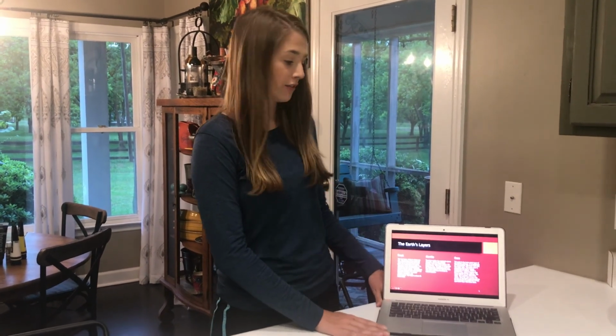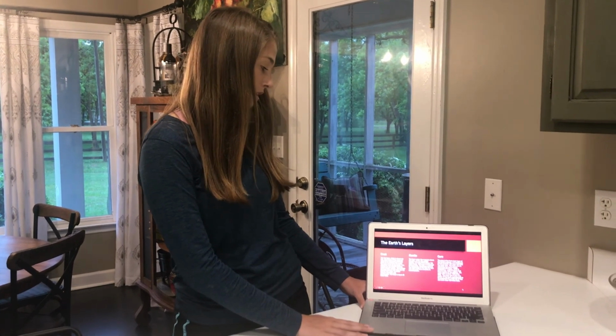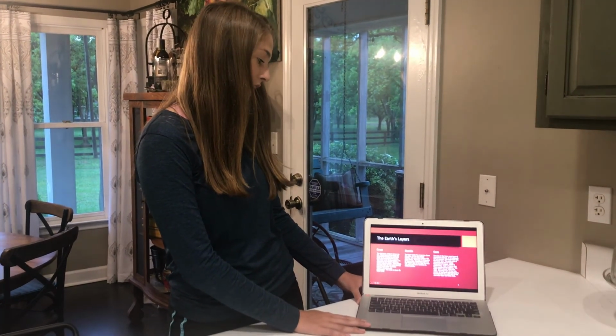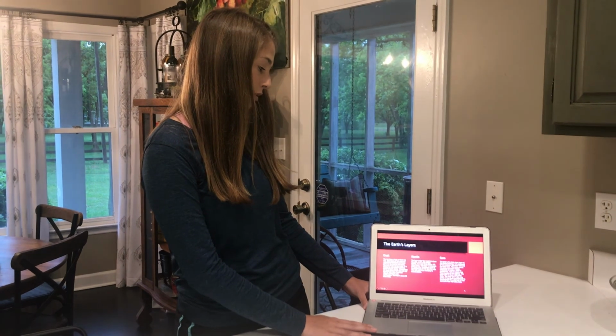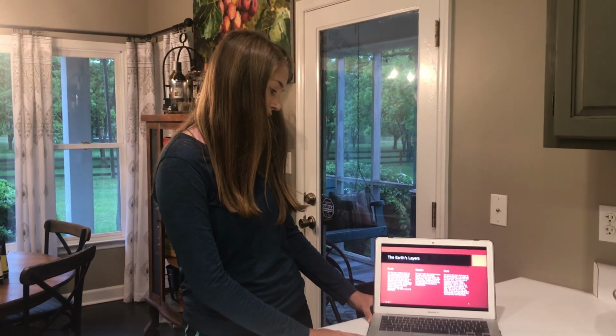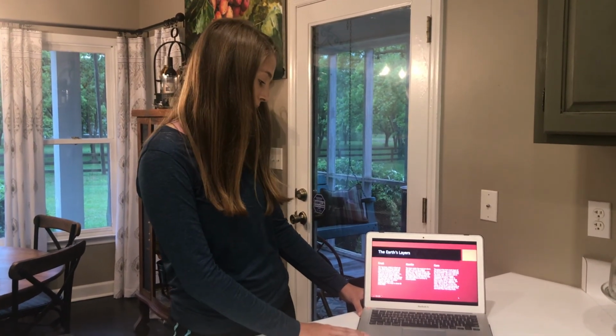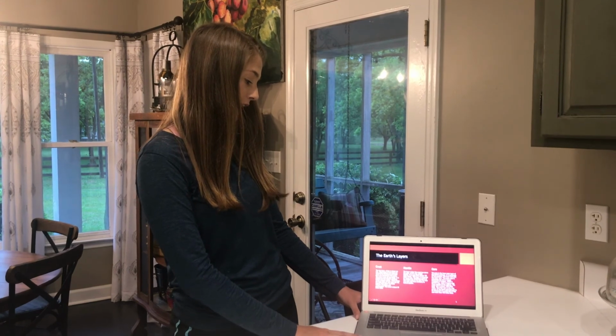The Earth's layers are composed of three different layers: the core, the mantle, and the crust. Some characteristics about the crust. It is the top layer where everybody lives. Some parts of the crust are covered by continents and some are covered by the ocean. The crust is not all one piece. It is divided up into smaller sections that are huge slabs of rock called the tectonic plates. These plates can rub up against each other to create volcanic eruptions and earthquakes. The crust is about 20 miles thick.